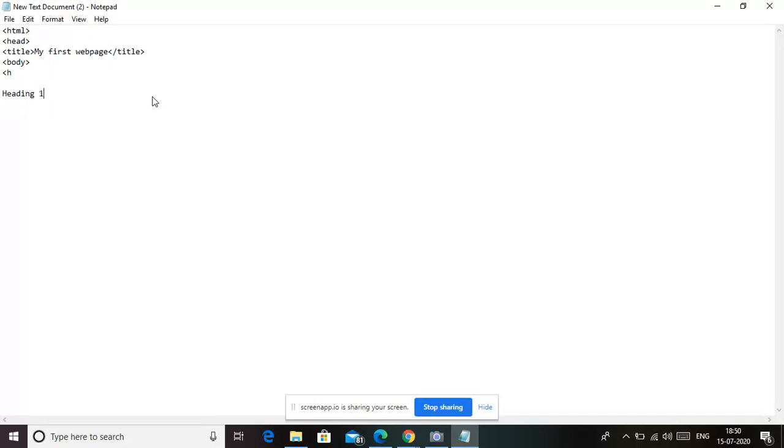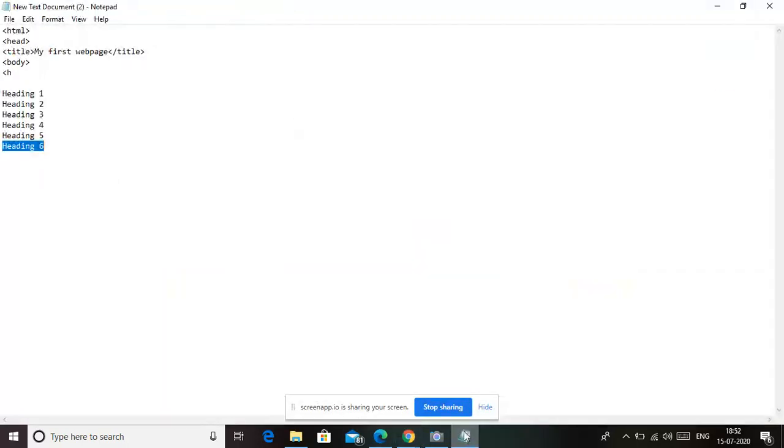Heading 1, heading 2, heading 3, heading 4, heading 5, and heading 6. Heading 1 is the largest heading. So over here you can write the main point of your HTML, and as you decrease in number, the title gets smaller, smaller, smaller, and heading 6 is the smallest heading.